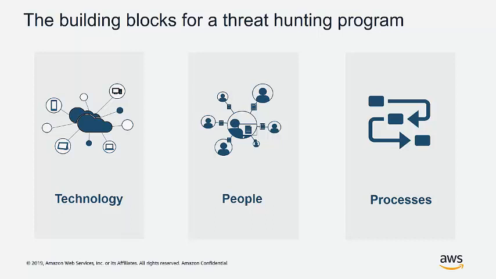It's not to say that computers are all bad. Research shows that when a problem has many variables, or when feedback about a decision is delayed or hidden, a good algorithm can actually outperform a person. So you achieve your best results when you use both people and algorithms in this process. A human who directs that investigation using familiar, trusted algorithms, those playbooks that Sean was talking about, can produce very good results from a mountain of data in a reasonable amount of time. It all comes back to this. The building blocks for a successful threat hunting program include a mix of people, technology, and processes.